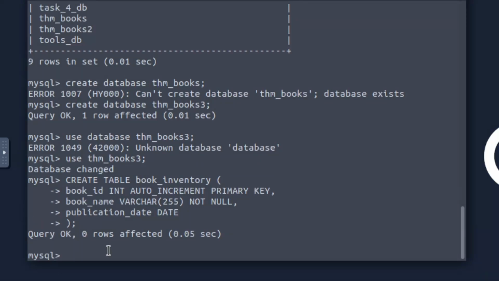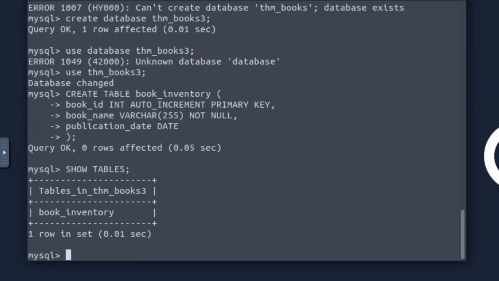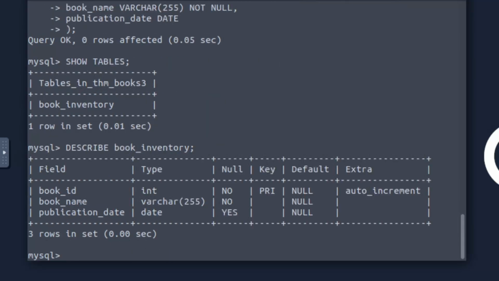Now inside of this particular database that we're in, we can actually do show tables, and it should show us the table. So tables in THM books 3, and then there's the book inventory, right? So that is our table that is available. So we can now show the contents of that table, and we would use something which is called the describe command. So if I do describe book inventory, press enter, and we see that we have these various fields, right?